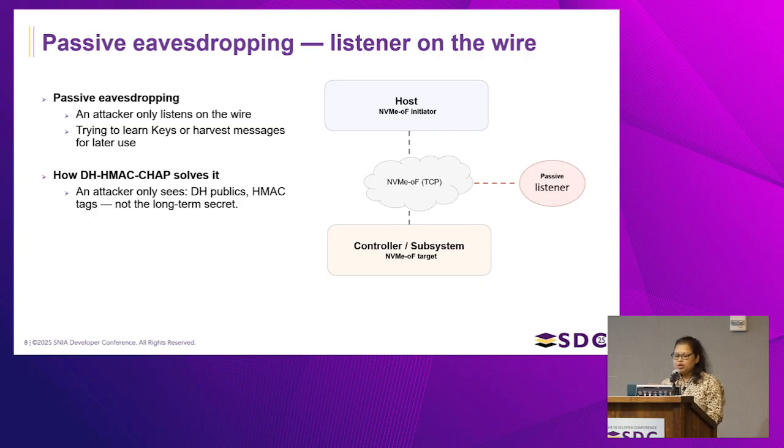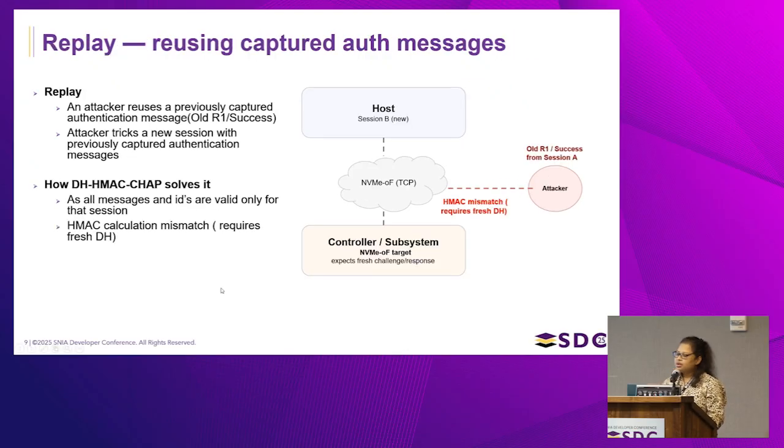So now that we have covered passive listening, let's move on to active attacks, where the attacker actually tries to reuse or tamper with messages, starting with the next attack, which is replay. So a replay is simple. An attacker captures an authentication message from an earlier connection. So think of an old R1. We saw R1, right? The response when we are doing this challenge response protocol, there will be a response generated which shows the success. So the attacker will reuse all this information to create a new session. It will start a session B between the host and the controller.